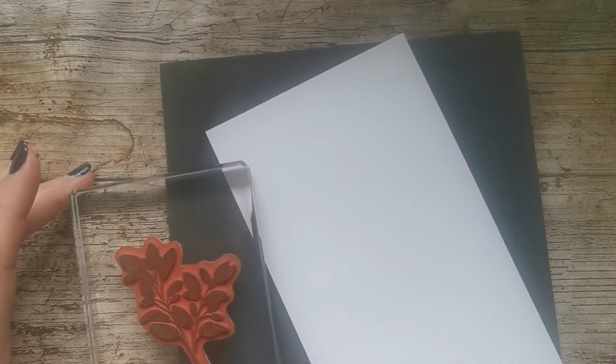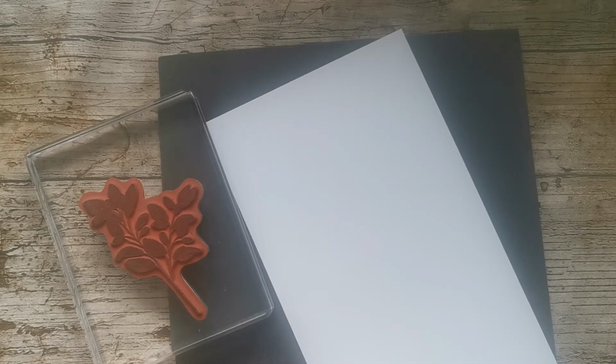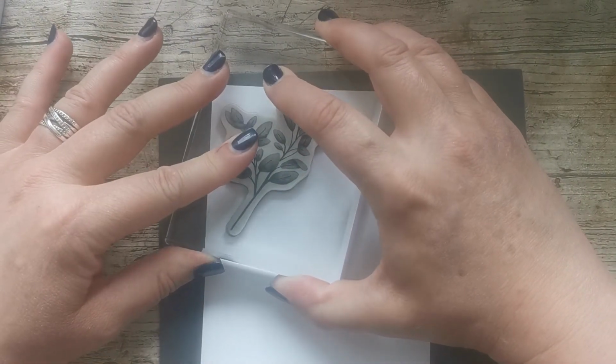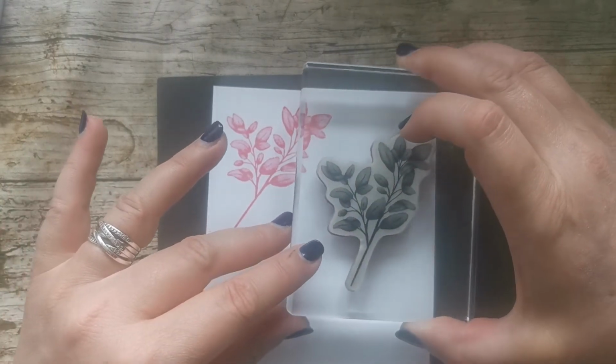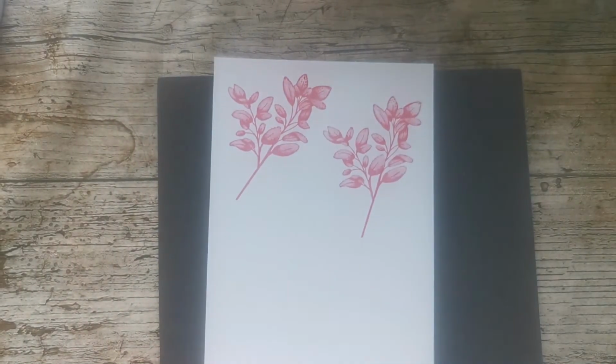So I've got my stamp. You can tell this is a well-used stamp. It's really stained with ink. So I'm just going to load up my stamp with the ink. And I'm going to stamp this twice because I want two images die cut. So it stamps quite dark, that pink.